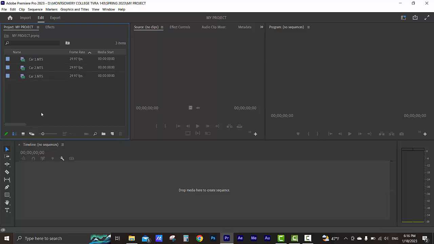What basically these panels do is project panel is where you manage your clips. The source panel is where you're going to look at one clip individually. The program panel actually connects down here to the timeline and shows you the progress that you're making in the timeline, which is like a tool bench. Okay, so we're going to leave it at that, and in the next tutorial, we're going to work with these clips and you're going to see them in action working through the interface.